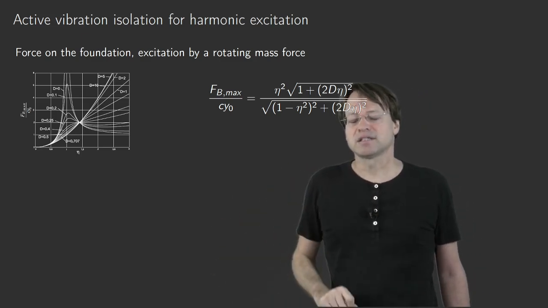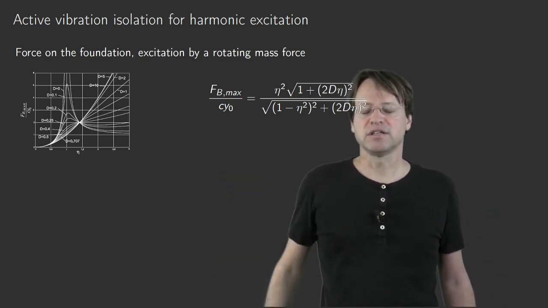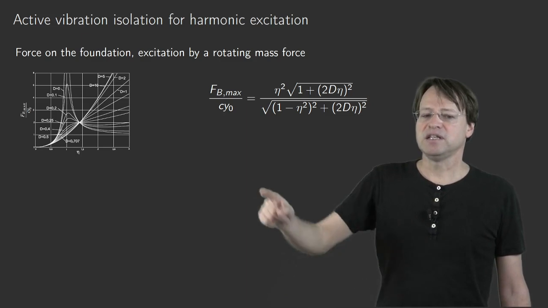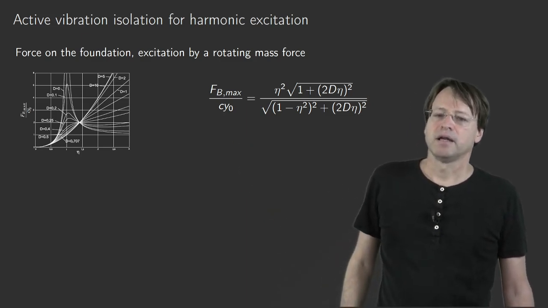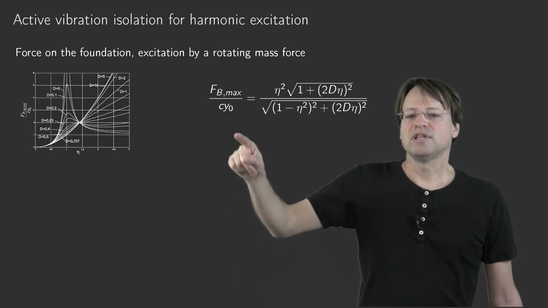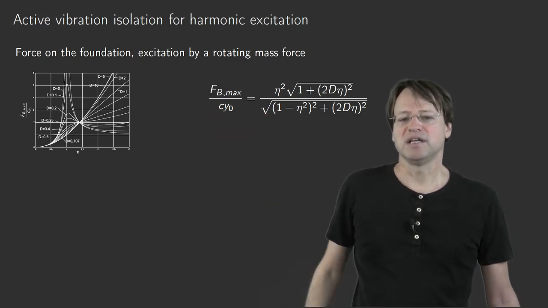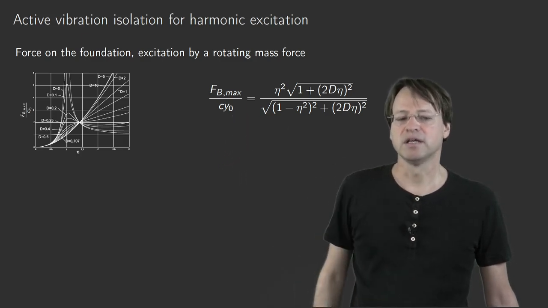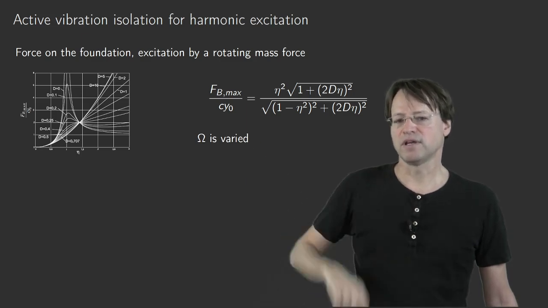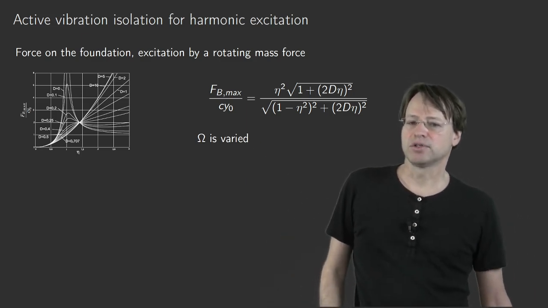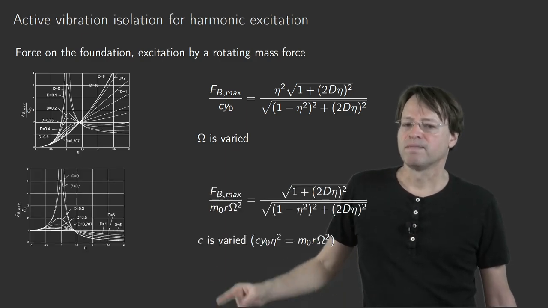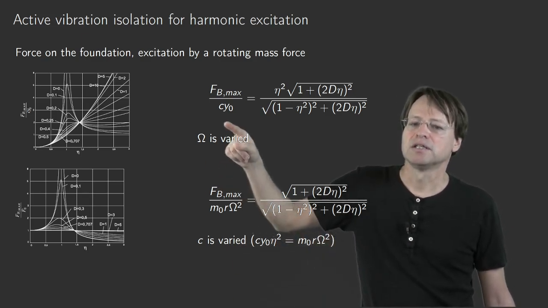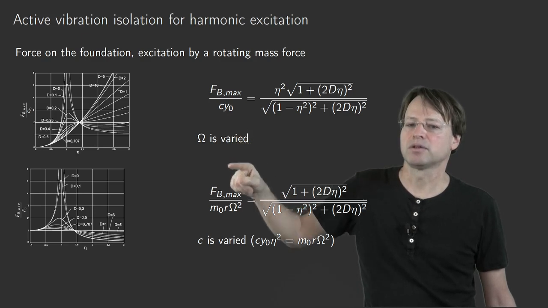So what is now the answer if you want to change the stiffness and study the influence of that stiffness here? Well, we need a different quantity here in the denominator. Think of dividing that equation by eta squared. So you have the product of c, y naught and eta squared. This is the figure for varying capital omega, the rotational speed of that imbalance. So if you want to vary c and study the influence of c, you consider here in the denominator c times y naught times eta squared.